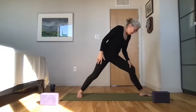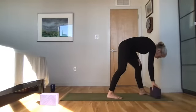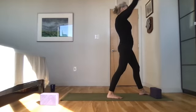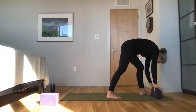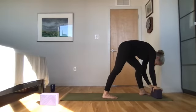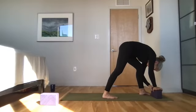Step your right foot forward halfway up the mat and set up for pyramid. If you want a block, good. Bring your arms up and lower down over your front leg, your left leg, and breathe into this as you exhale, you lower down. You should feel this in your left hamstring. If your knees are locked, try to unlock them. Breathe and lower. Breathe and lower.